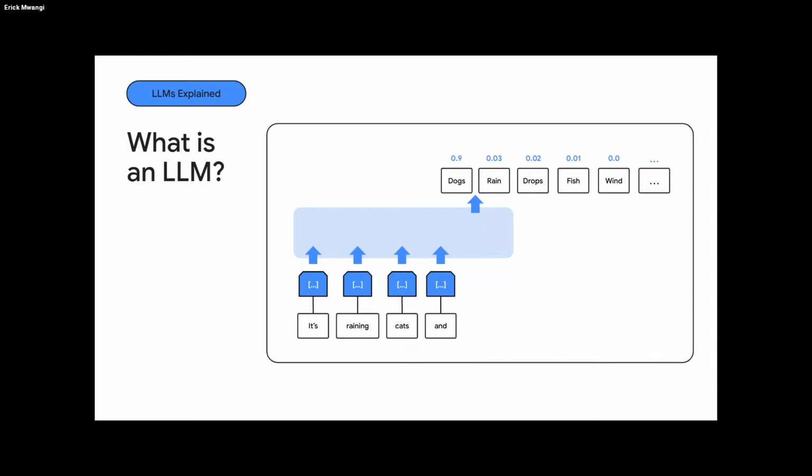So how an LLM works: you can give it an example of text like "it is raining cats and", and it will look at the data it had been trained on before, and then create a probability for the next word. So it's predicting the next word, and it chooses the word with the highest probability. In this slide, you can see the word with the highest probability is "dogs", with 0.9 probability. So the response from the LLM will be "it is raining cats and dogs".